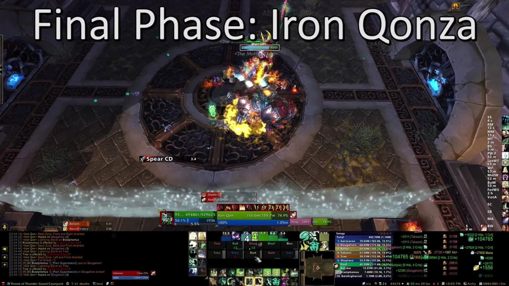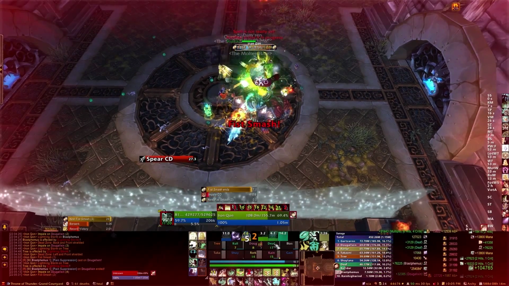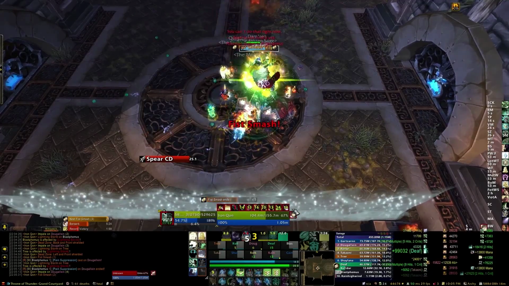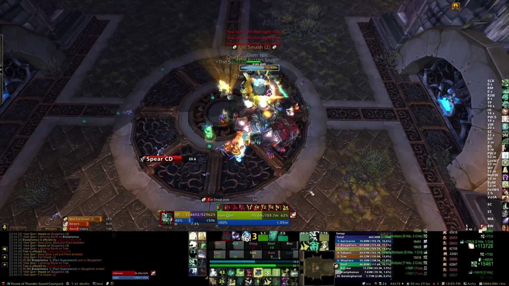So once you kill all the dogs, you'll just stay here in this final phase against Iron Quan. And this is essentially a softened rage mechanic, just like in normal, where every time you fist smash, he does more and more damage to the raid.